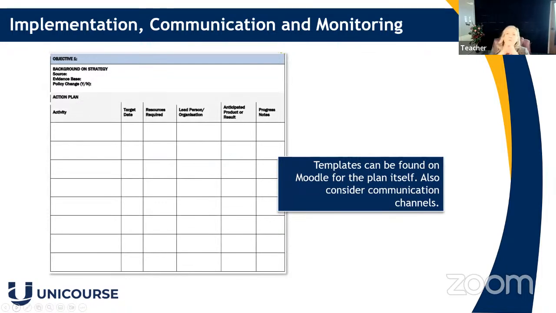So, once you've formulated a decision, it's important then to go ahead and follow it through. Because decisions can be made, and if they're not followed through, they won't actually impact on people. If you make a decision to train a new member of staff, you don't want to leave it free. You want to put an action plan into place in order to be able to follow through with that decision that you have made.